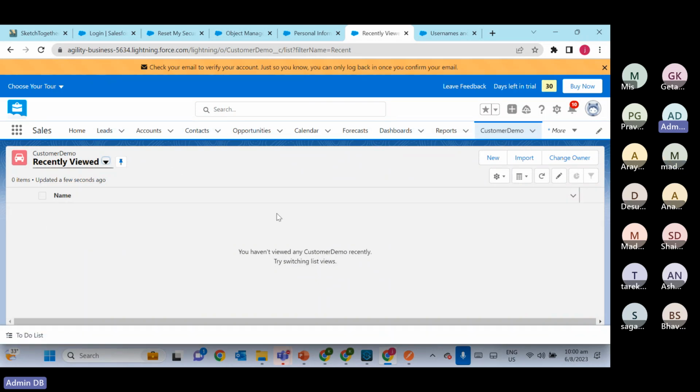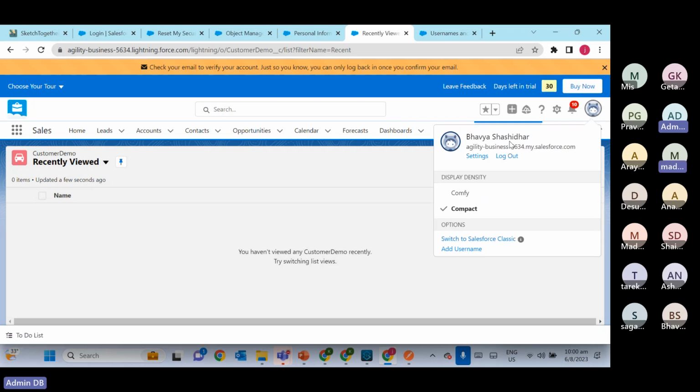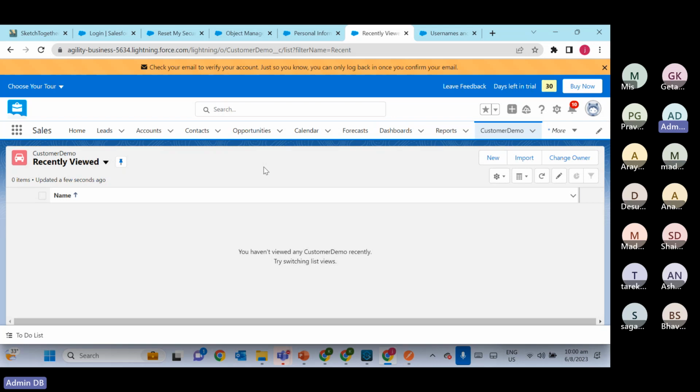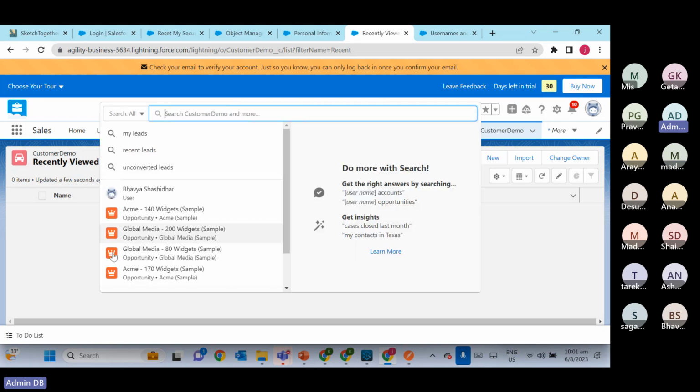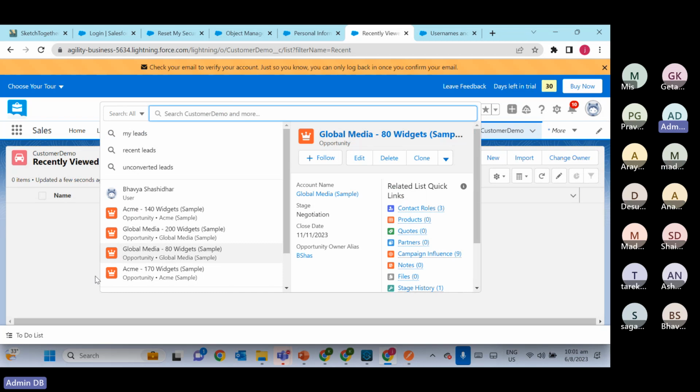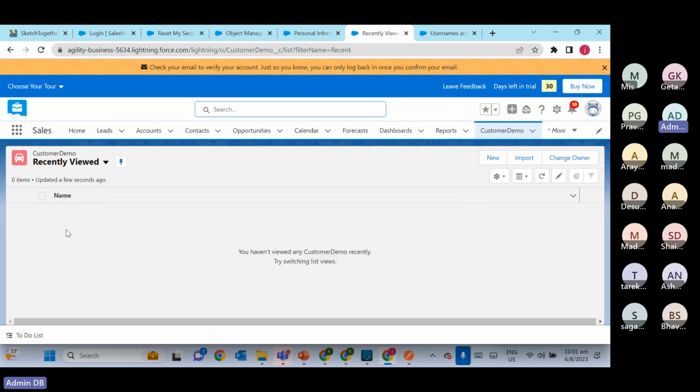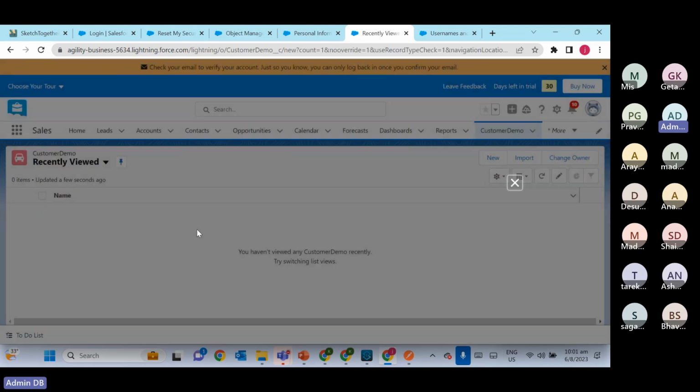If you want to create any record or see a record, you need to come on this icon and then select your name. Then here you can search whatever you want. Let's say you created a record in a particular object and you want to check whether data was inserted successfully or not, or you are retrieving some information from Salesforce and you want to check that the information exists in Salesforce or not. All those things you can do here. And here we can create a manual entry also. Click on new.